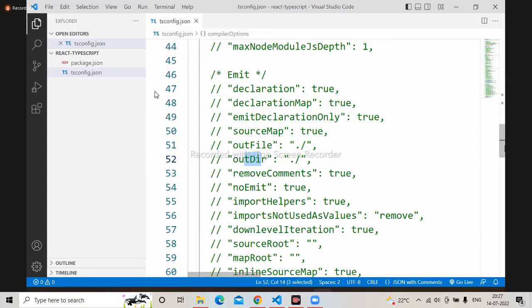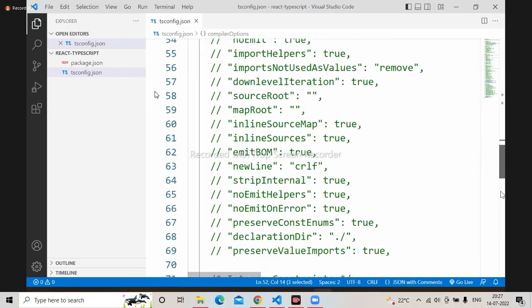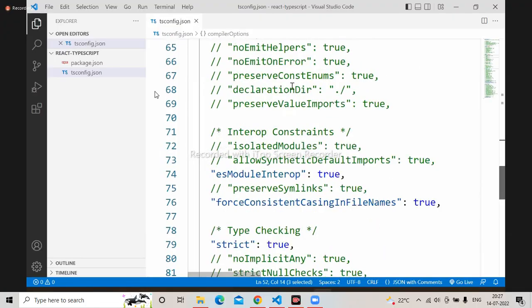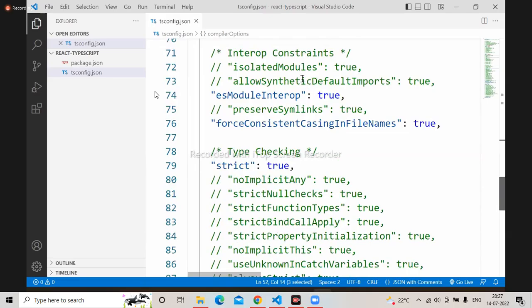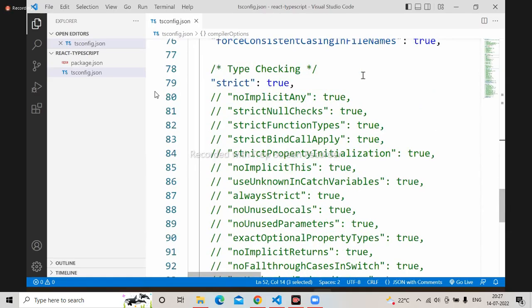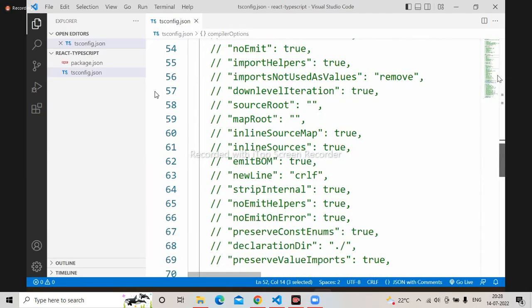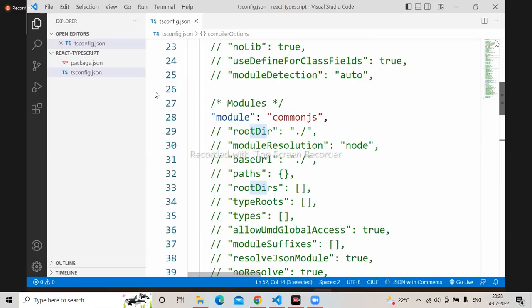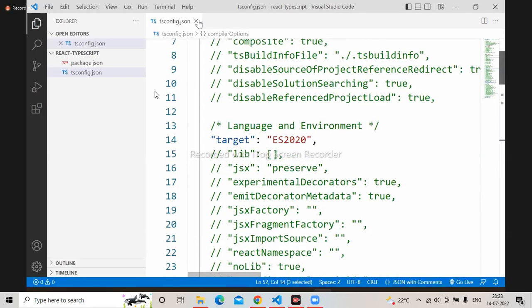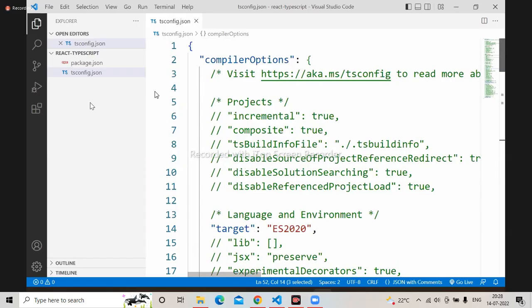You can uncomment them. Remember, these are all commented. And you see, by default, strict is true. Already I told you that it is implicitly strictly typed. Our TypeScript is strictly typed. And see, a lot of options will be there. You just have to uncomment what you want and you can use them. You will be able to do this gradually when you are working in different environments according to the situations. So this is one basic thing you need to understand: how to define the configuration files.